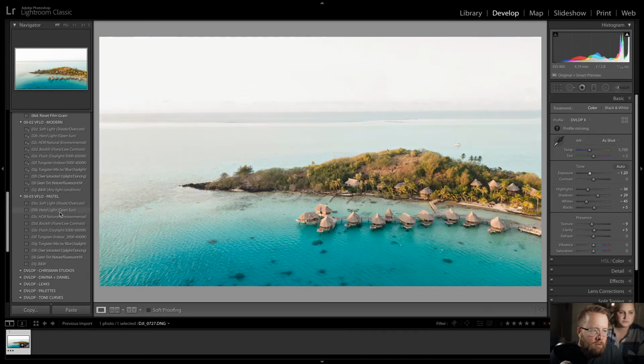So that's soft light. This is hard light. Ooh, look at what it does to the water. Yes. HDR. Backlit. Oh, that one's even kind of nice. But you kind of lose some of the detail in the island. Oversaturated, green tint. Oh, go back up one. Black and white. So the oversaturated actually gives it a little bit of a muted look, kind of like the pastel light does. I'm going to click HDR, and I'm going to bring down the exposure a little bit.